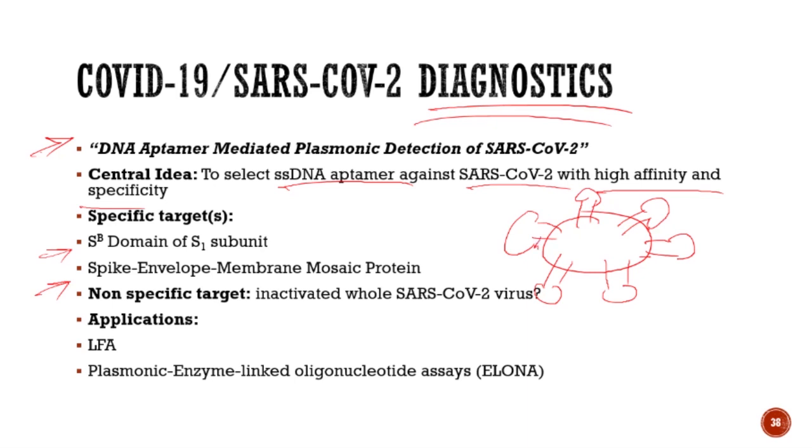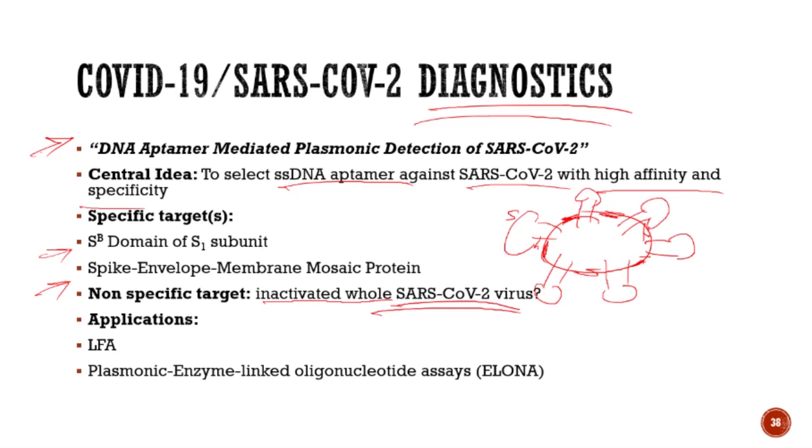Now, here is the S protein, the S spike, and the envelope. You have empty space on the envelope, and those have proteins as well, so we could target those proteins. Non-specifically, if I could acquire some type of inactivated whole virus that is non-virulent in nature, well, these things are difficult. I'm actually scared if I were to get a whole virus. I don't know if I would be able to do it, honestly.